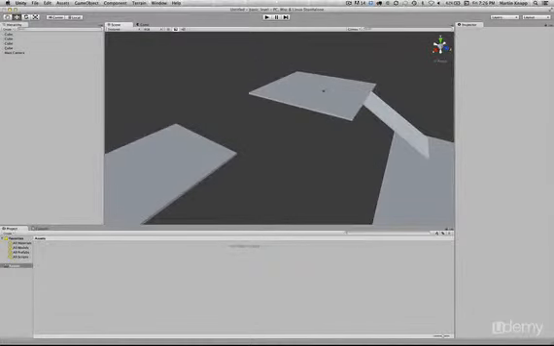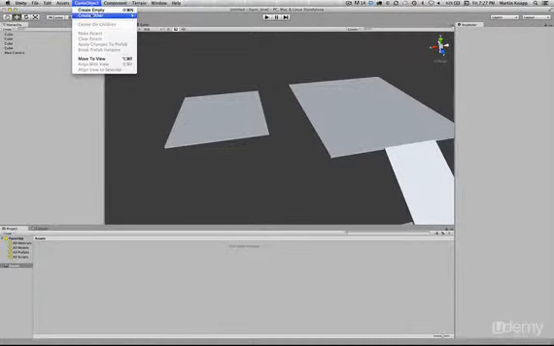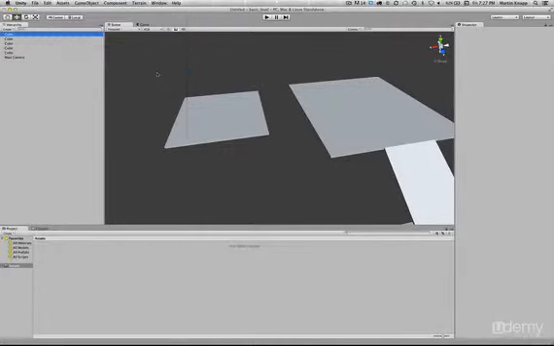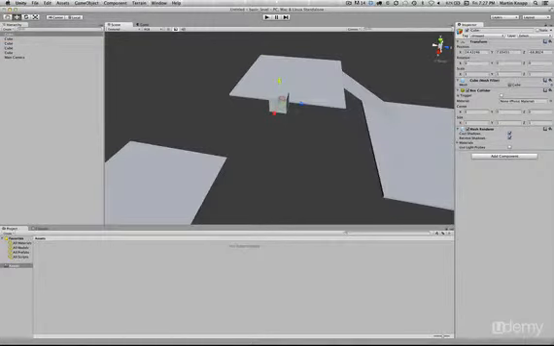And now we want to create a few more cubes to find a way for our character to get from this platform over to that. So again, we'll go to our game object, create other, and then down to cube. And just put that in position.